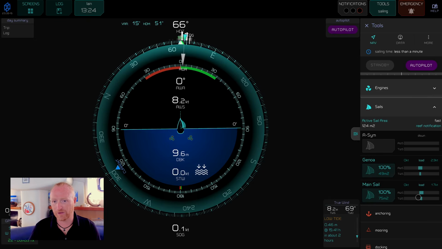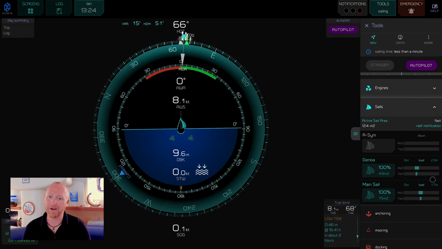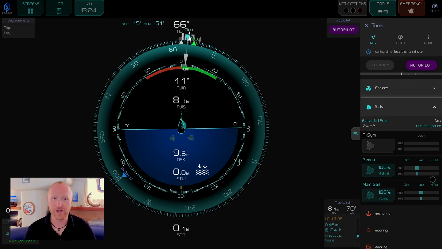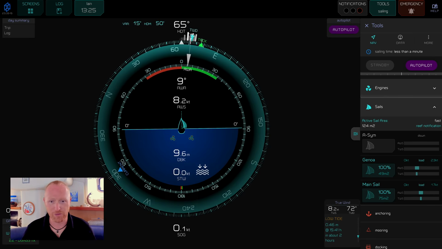Now what you'll see is over here we now have these load bars that show us true and apparent wind, where in the window of operation this sail currently is. So given the wind is quite light, from 0 to 17 knots in the case of our mainsail, we're bang in the middle. So we're good, we're well set. On our Genoa, we can run all the way up to 23, so you can see that the power bars are a little bit on the lower side, but we have a lot of room for gusts and so on.